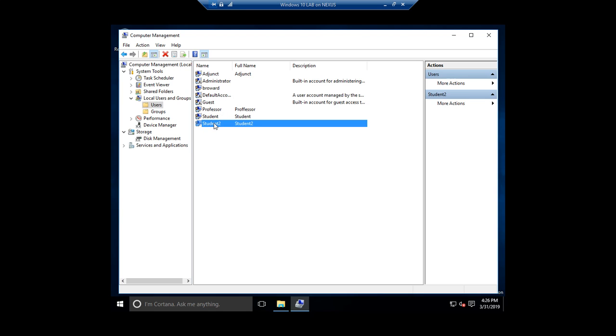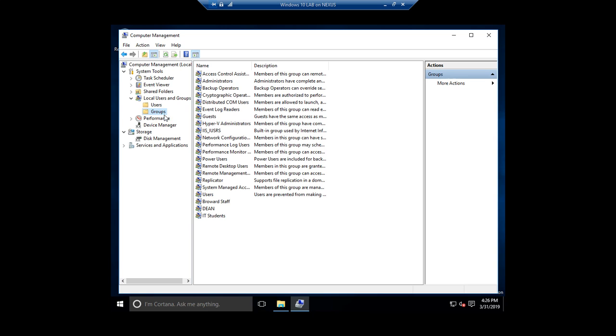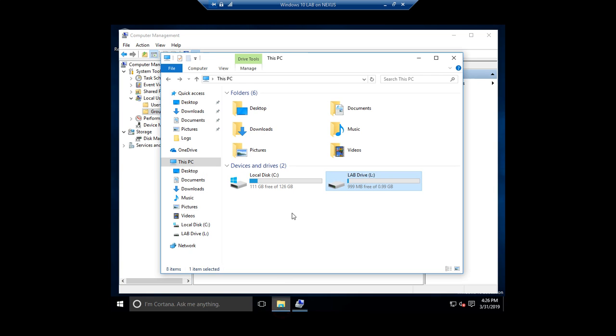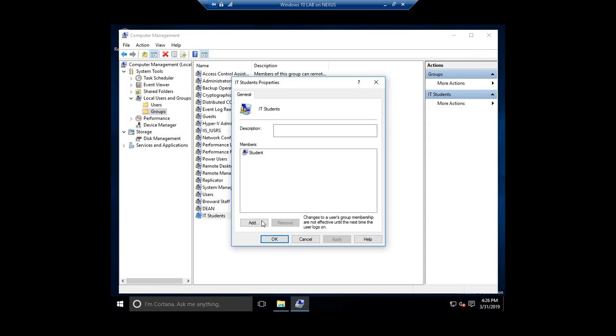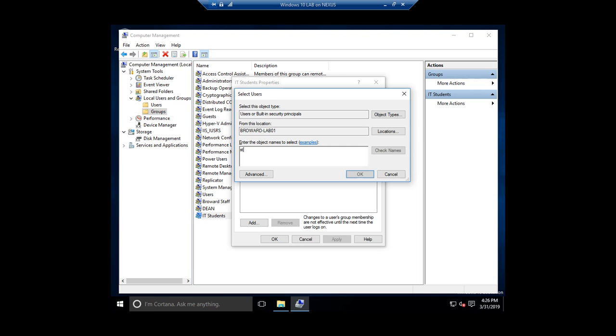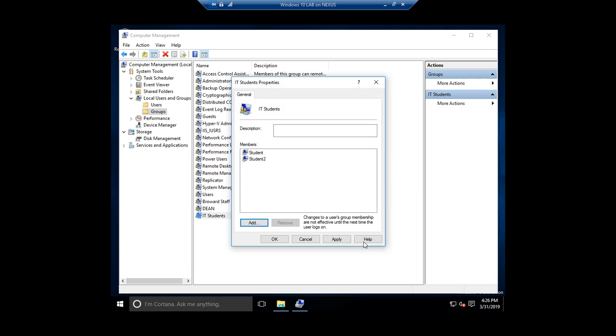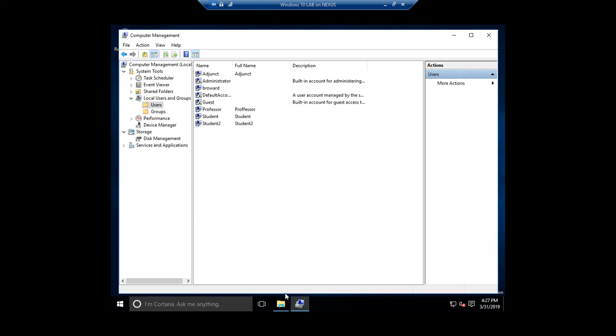Now again, let's say another person joined our group, and I want to give them access to the log folder. Instead of going here and adding them and setting up their privileges, all I have to do is go to IT students and add them, and boom, there we go. Now that student can access that material. Now maybe student 1 drops out of the class and no longer wants access to it. Now he no longer has access to the lab. He can still log into the system, he just can't access that file and folder.